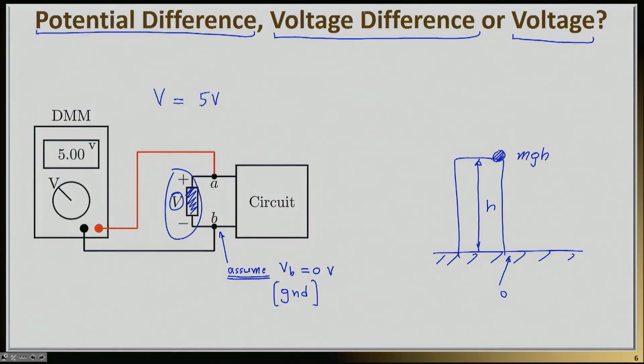Ground may actually be physical ground, which means that literally this point in the circuit, we're going to go ahead and connect it to the earth. We're going to ground it. Or it simply may mean that you have assumed that at that point the voltage is 0, which is something, as I said before, that is not only allowed to do, but we are encouraged to do.